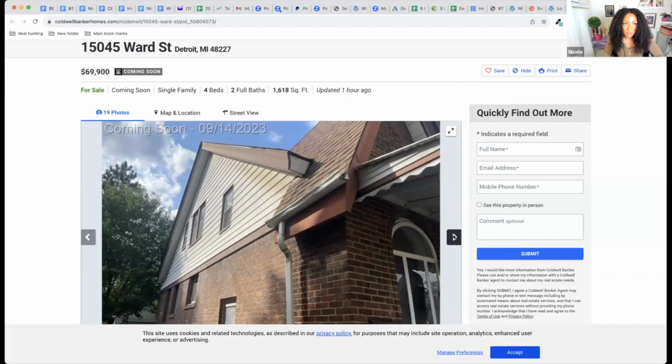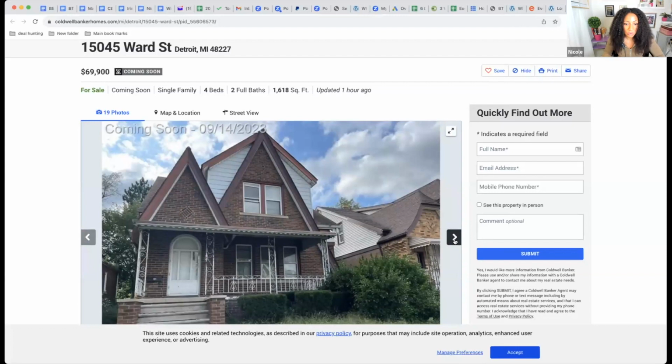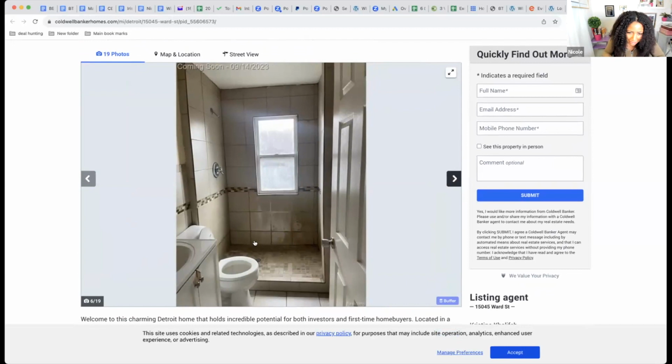If you do lipstick on a pig on this, and don't do a full gut, you've got to see what the mechanicals are doing. But if you do lipstick on a pig on this, maybe do another paint job. It's pretty clean. Those baseboards need some new trim. Let's say this is cool. I mean, I don't know. Y'all see this down here? This caulking is a little messy down here. And of course they didn't really give us good pictures, but this is messy. Probably need some new cabinets. It's already getting too expensive. This might be able to clean up.